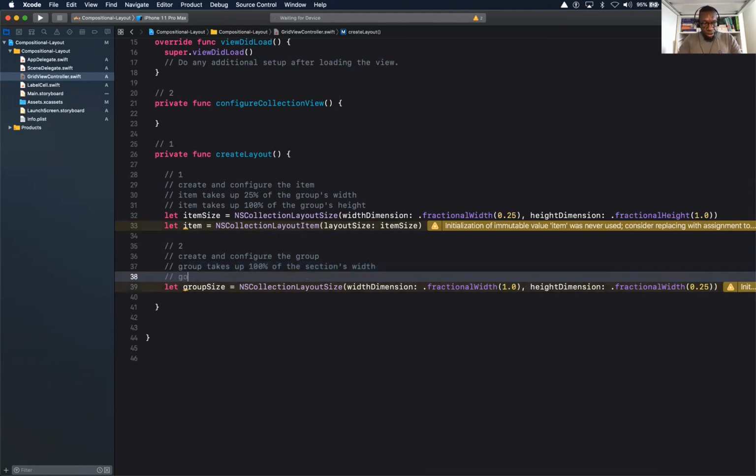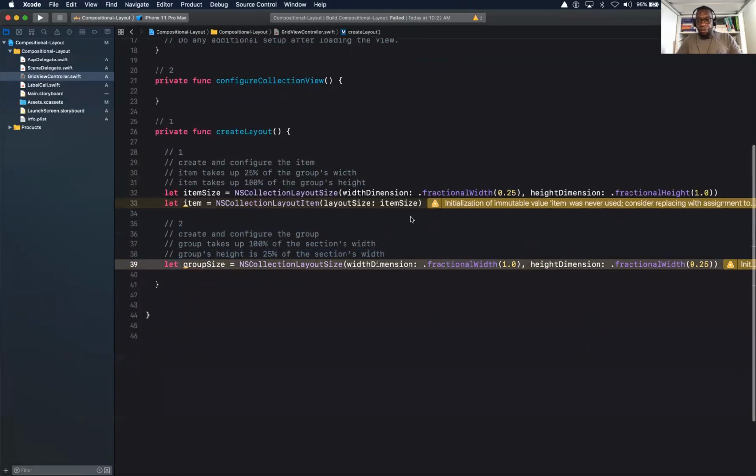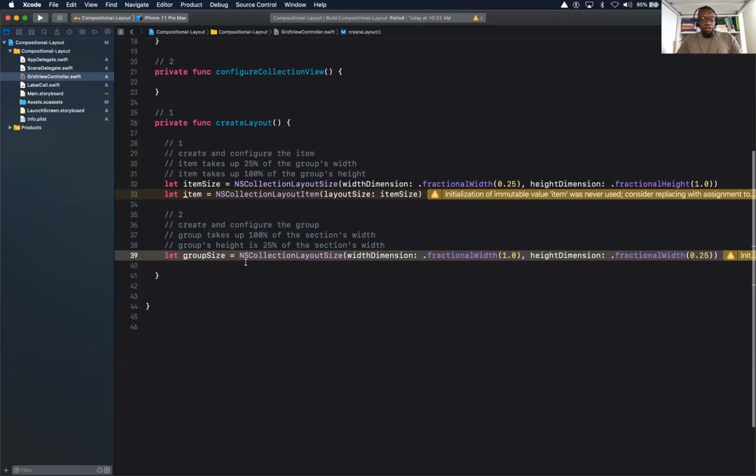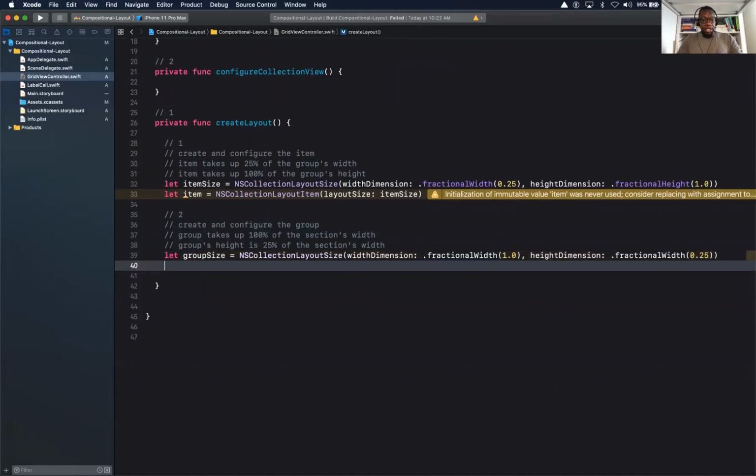And the group's height is 25% of the section's. Everybody sees this? Right, so that's why we refer to width twice here, as opposed to height. So you could be very dynamic with how you want to lay things out. So we have a group size. Let's go add our group now.